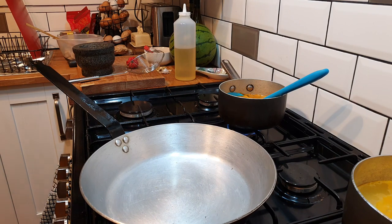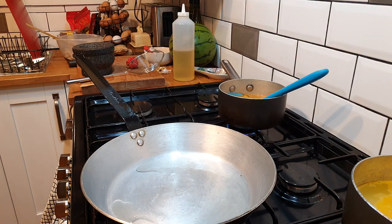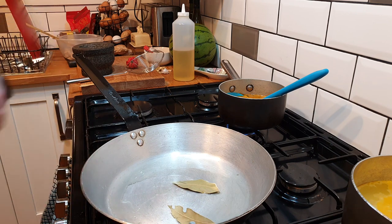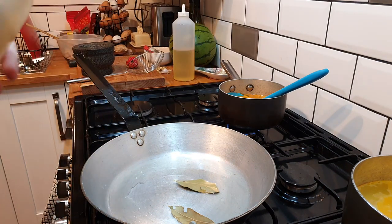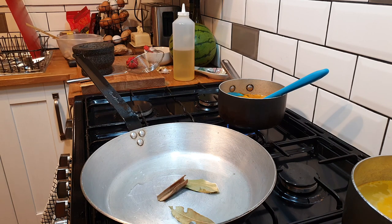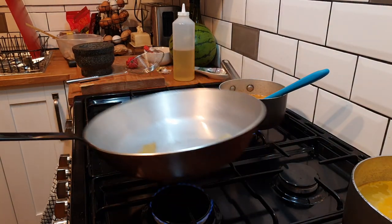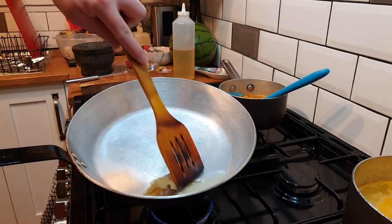These spices have heated up nicely — I don't want to burn them — so I'm going to transfer them into a lovely pestle and mortar and let them cool for a second. We're going to put the heat back up, whack a good splodge of oil in there, and then chuck in a couple of bay leaves — you can use Asian bay leaves or normal ones. I've also got in my little tub here a bit of cassia bark, which is basically cinnamon. We'll have a little stick of that in there too, just to get the oil to pick up the flavour of these ingredients.